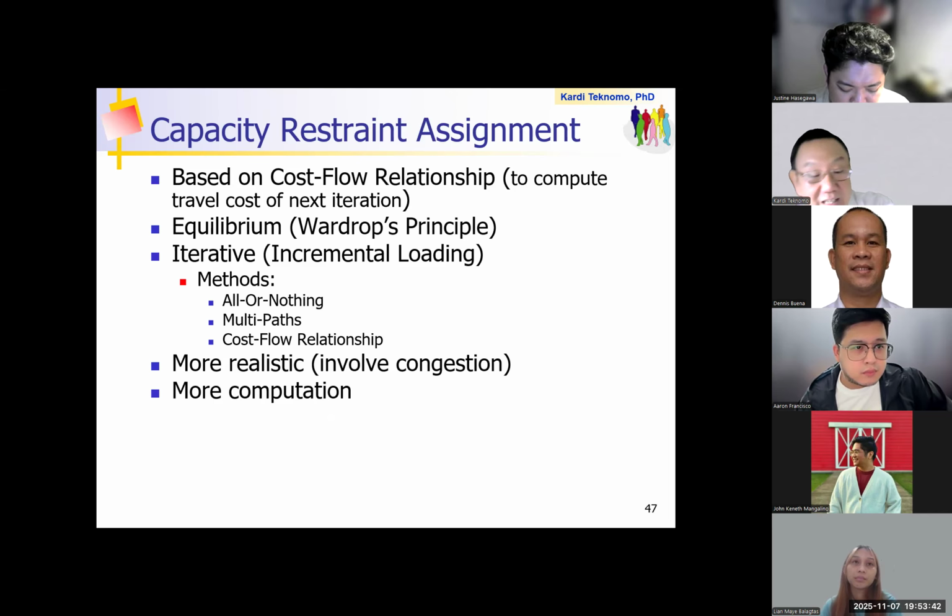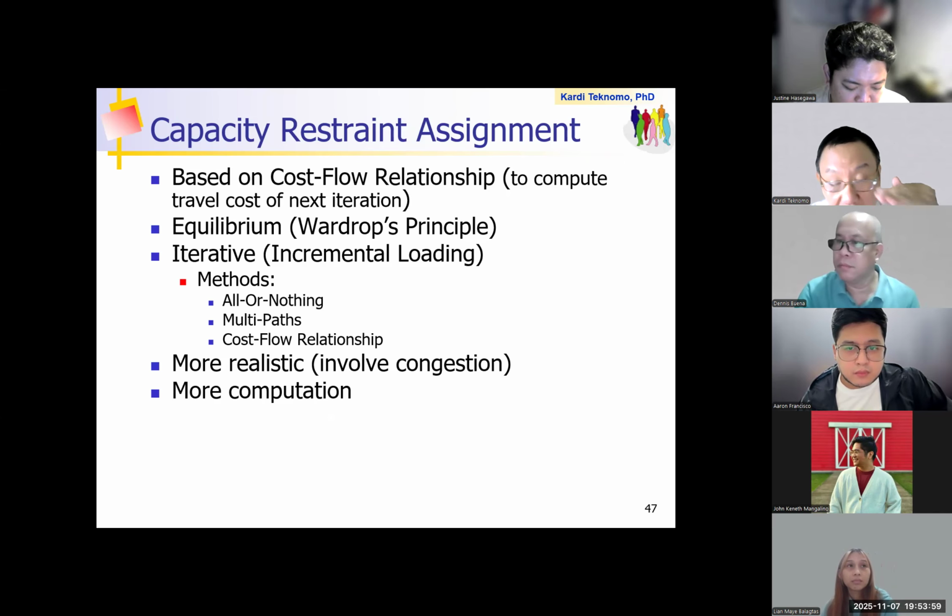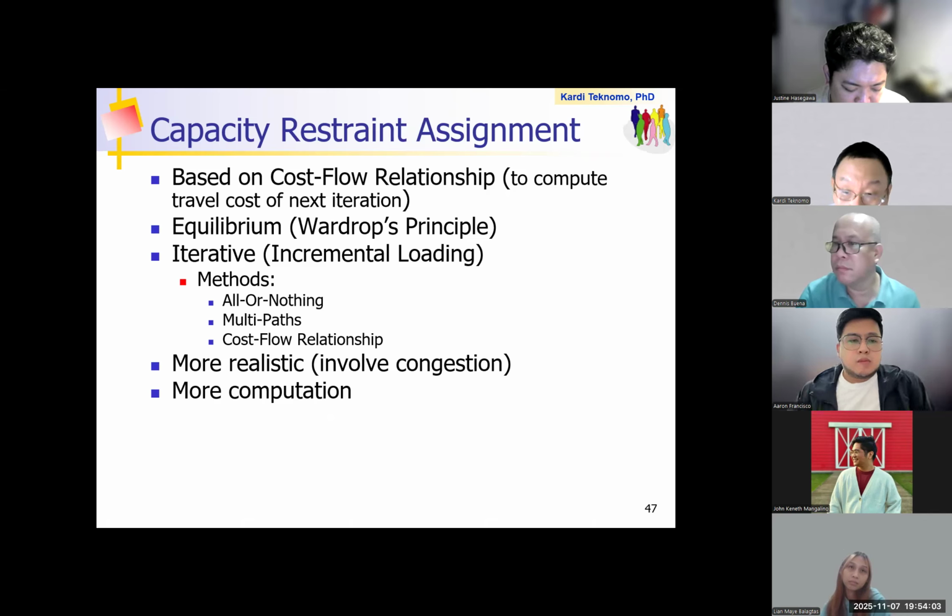And then you load the next 200. So now it becomes 600, until all the flow is loaded. Clear? That's the meaning of incremental loading using iteration. You input the flow and then keep computing the travel time.